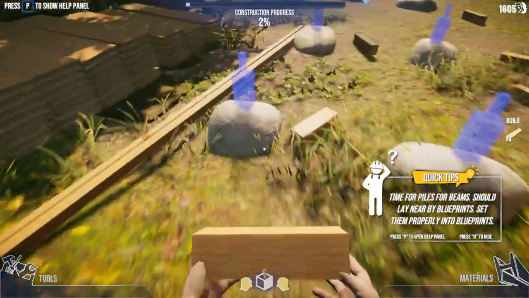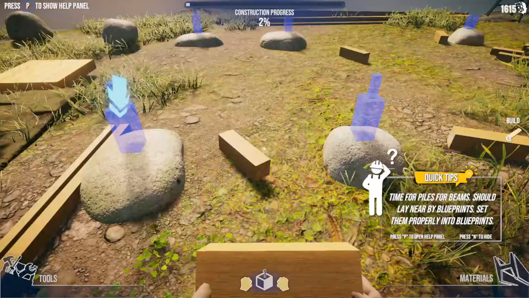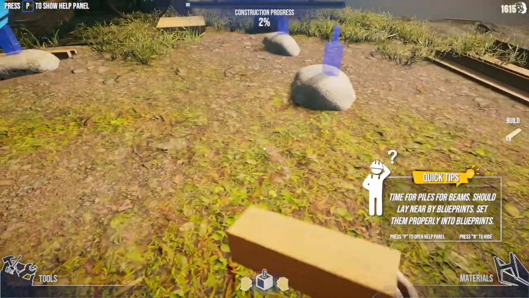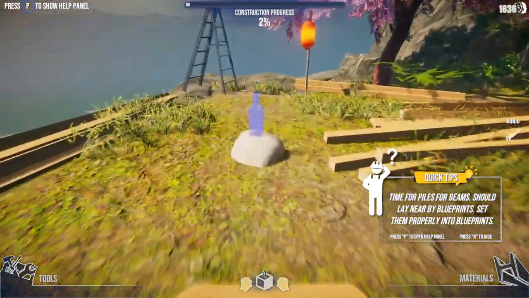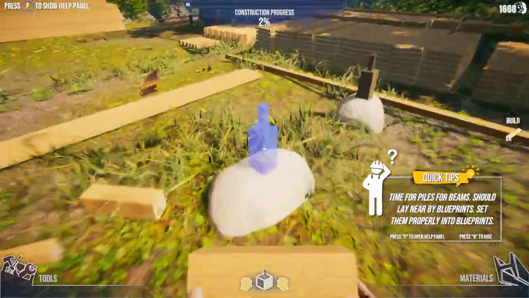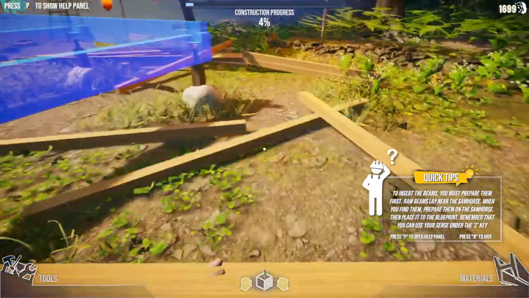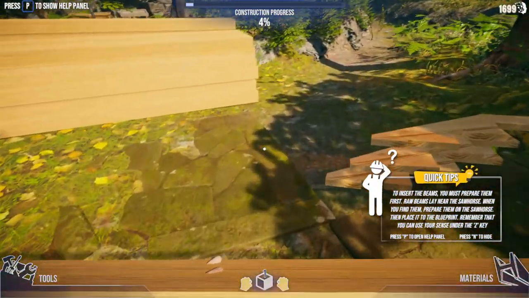Okay, so we finished it all. Looks like we need to... Okay, so we need to grab these small things. These small chunks of wood. And let's place them down. Do we not have to cut down any trees or anything today? This is craziness. Outstanding. Okay, now it looks like we need to grab these. Nope, maybe it's not those.